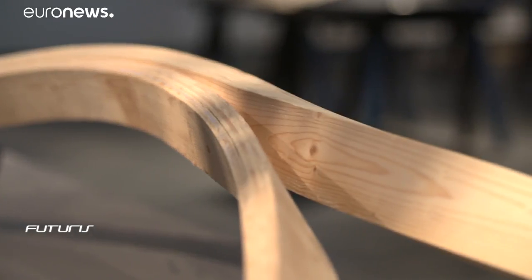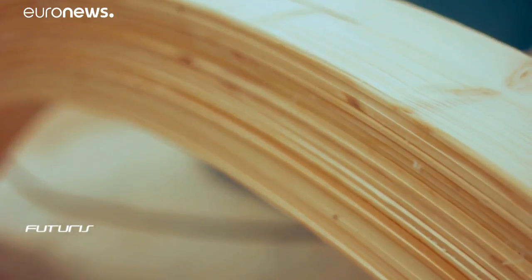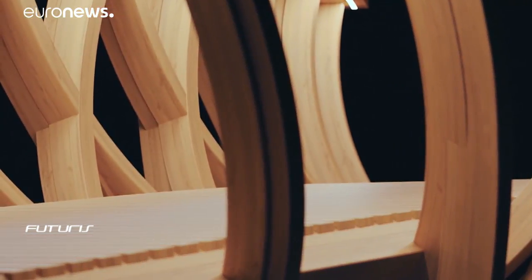Motion capture techniques and 3D and laser scanning technologies were used to examine new wooden geometries and morphologies. We can make very complex, very large, very robust buildings out of laminated and engineered timber. The problem is that because it is a live and biological material, it has its own behaviours — things like spring back, where the wood, when you bend it, sometimes bends back — it reacts to all the processing steps. So we need ways to keep track of this, because if you can't produce accurately what you want to, then it becomes very difficult and very expensive very quickly. By introducing 3D scanning into the process, we can have a closer connection to what the material is actually doing while we process it.